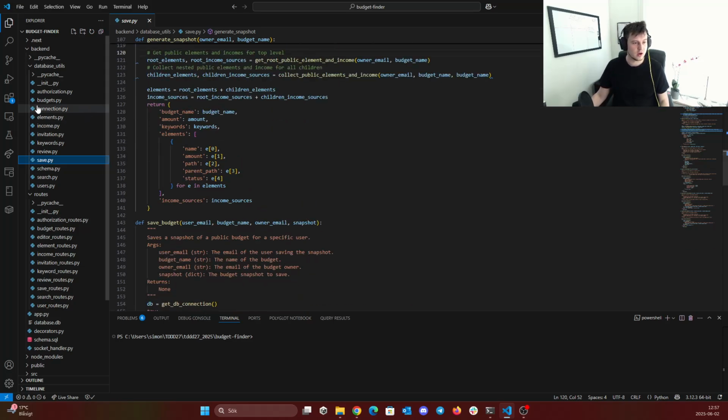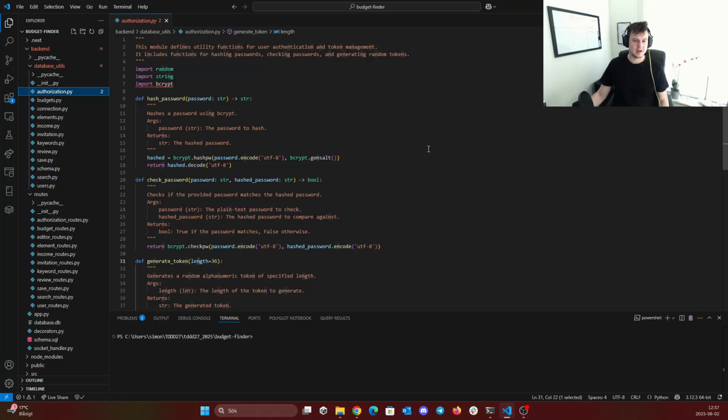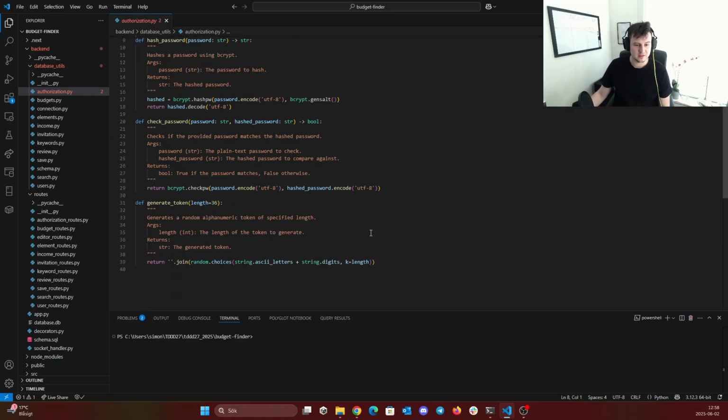And there are also things like the hash password. It doesn't really communicate with the database, but it's a helper function using bcrypt, which is a simple way to encrypt the passwords so you don't save pure strings in the database. It basically creates other symbols for everything that is saved, so you can't just check the database to get someone's password. And it also generates a token, which is the authorization token.